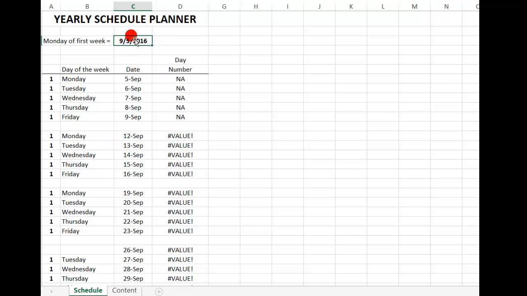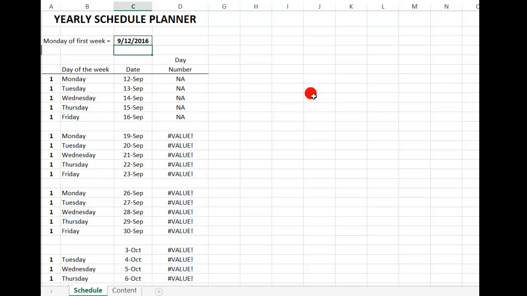So in this cell, we're going to place 9/12, because that's the Monday of that particular week. Even though school is not taking place on that day, it's the Monday of the week when school begins. We'll put 9/12, and this is 2016. You'll notice how all the dates throughout the course of the entire year will change accordingly to correspond to the start of school within your particular program.